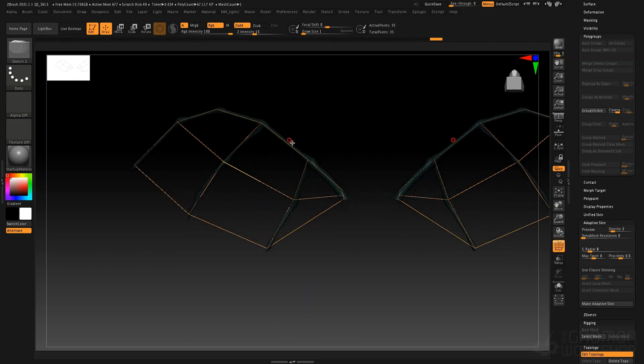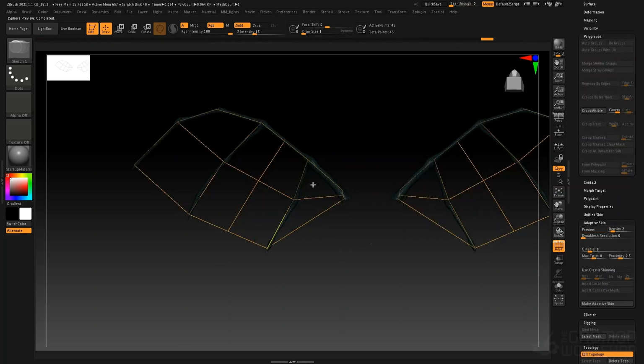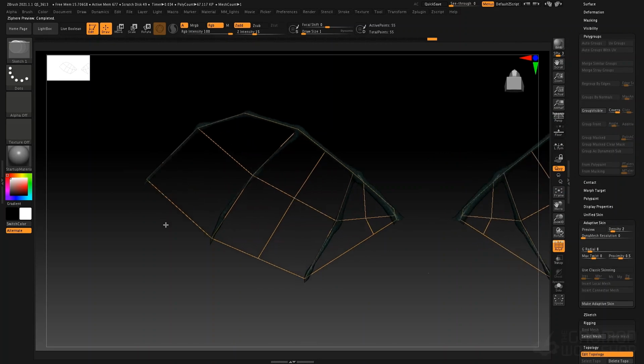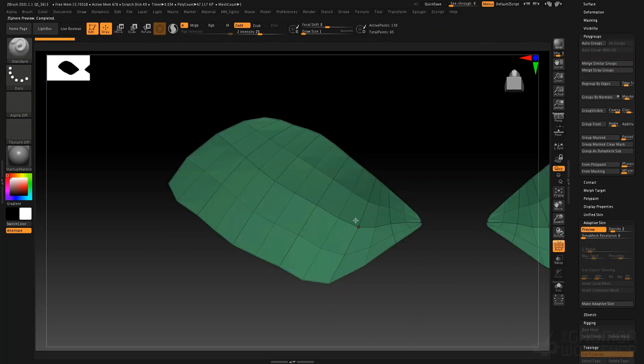If I wanted to add a new edge through here, I could just go to Q for draw, and then click along each one of these, double click and press the A key, and I get a new edge cut there. I'll do it again here. I will click here, and click here. Now, Z-sphere remeshing can handle tris, but I recommend doing the best you can to make everything quads, and that's not hard to do if you keep everything simple.